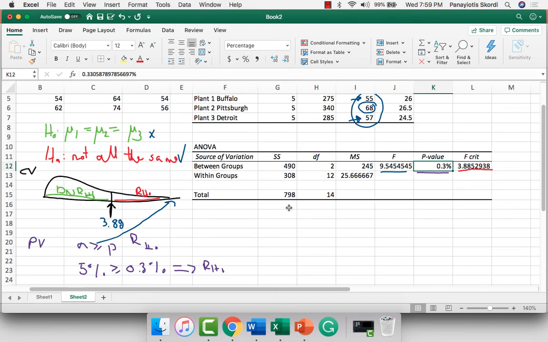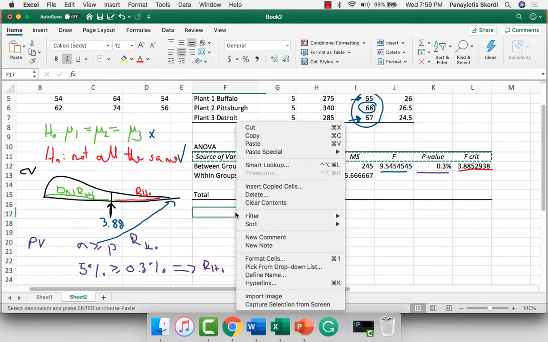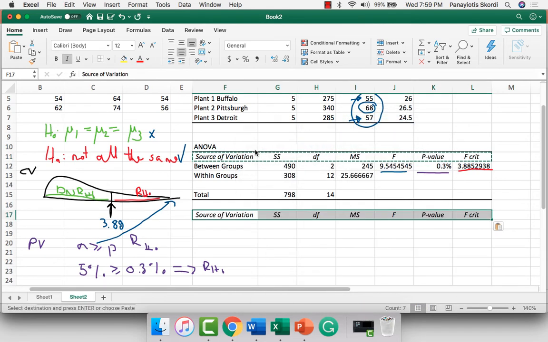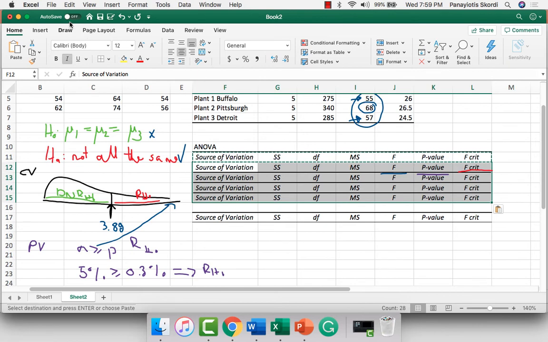And if we actually start off, I'll copy some of these numbers, copy this, and I should copy this as well.